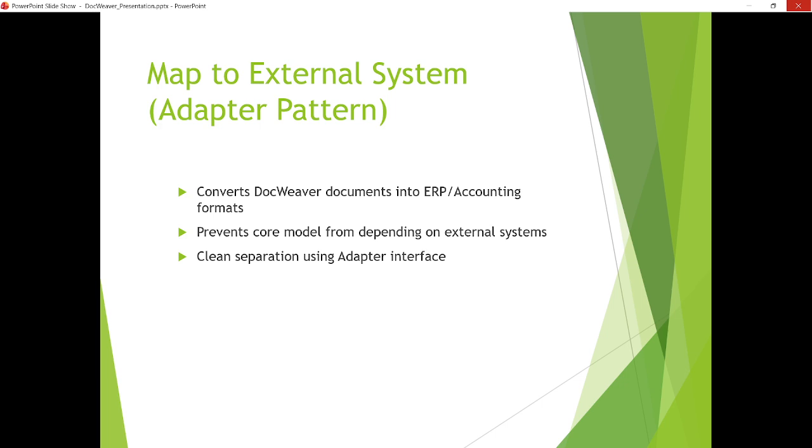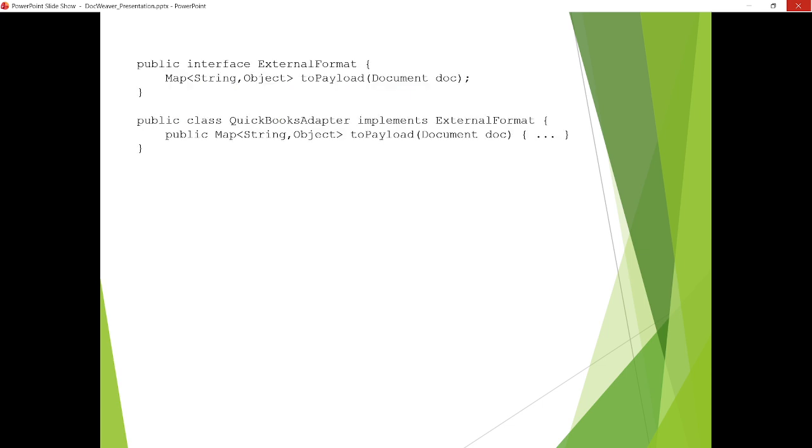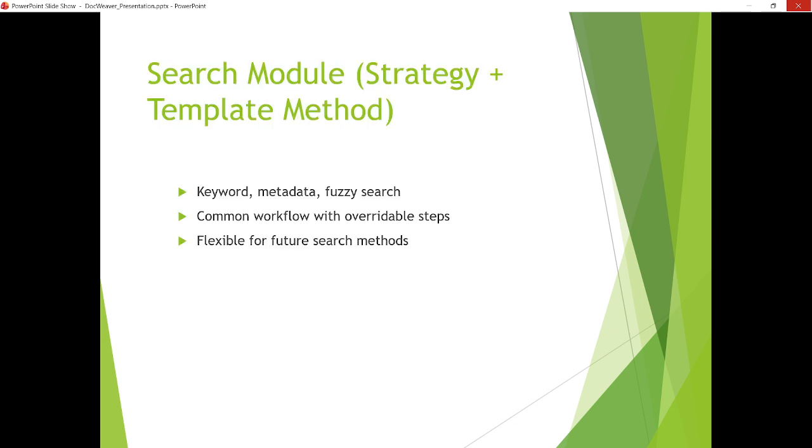The other example, mapping to an external system, uses the adapter pattern to convert DocWeaver documents into externally supported formats, preventing the core model from depending on the external system, with clean separation using an adapter interface. So it uses an external format, like a QuickBooks adapter.